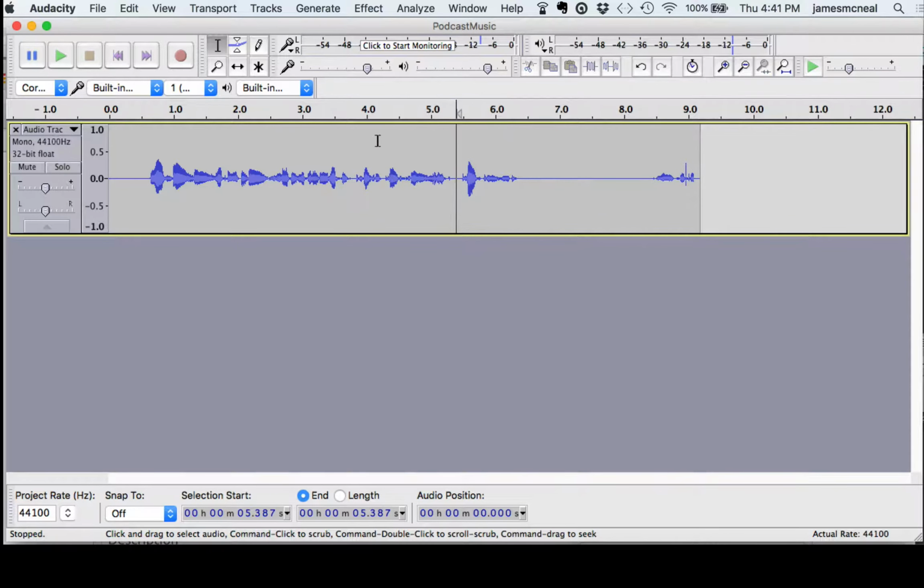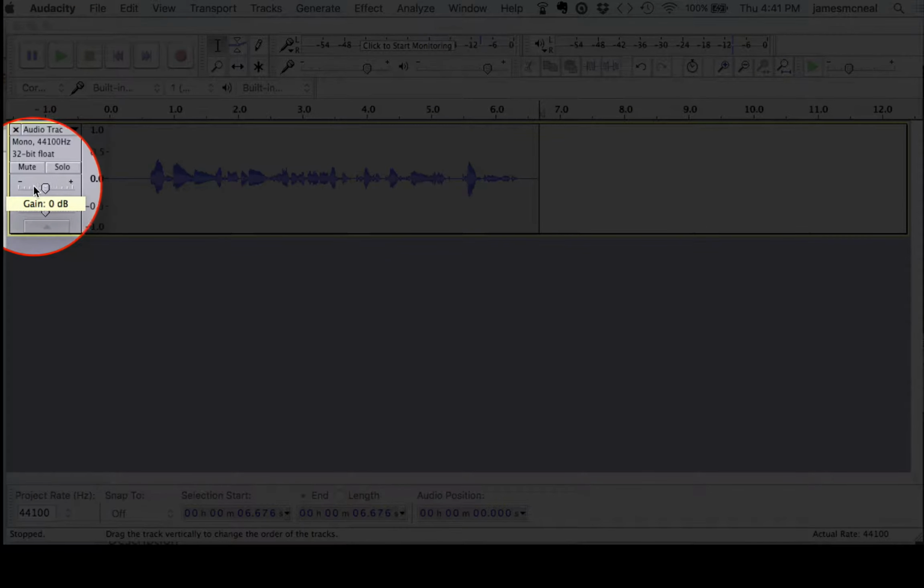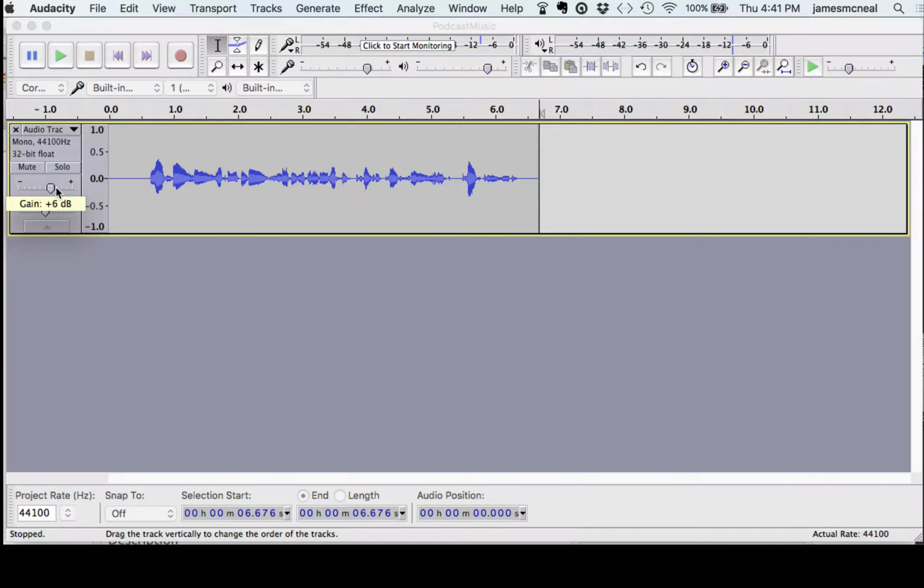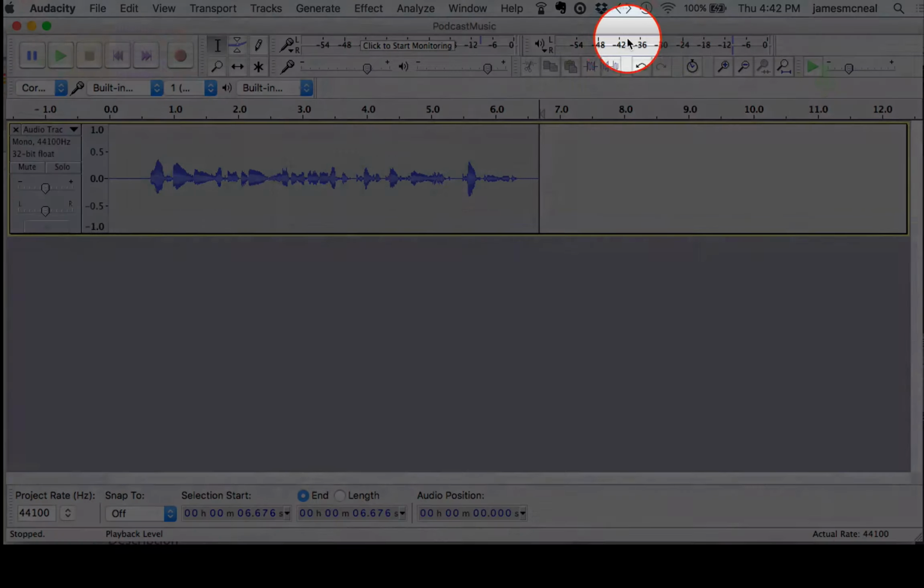I'm also going to point out here this gain button, because I'm sort of soft-spoken. I like to turn this up and make sure that people can hear me. So I'm going to play it again and I'm going to adjust this gain, but while I play with this left and right, I want you to look up here at this meter. It's going to go from green to yellow to red at the end. And we want it to be in the yellow, but not into the red. So you really just want to touch into the yellow.